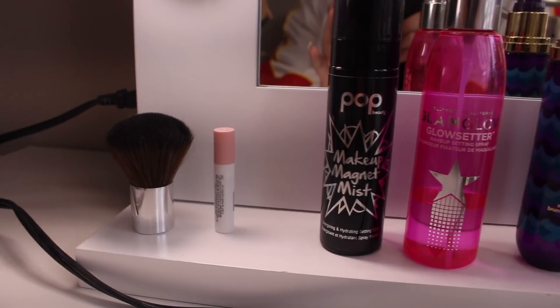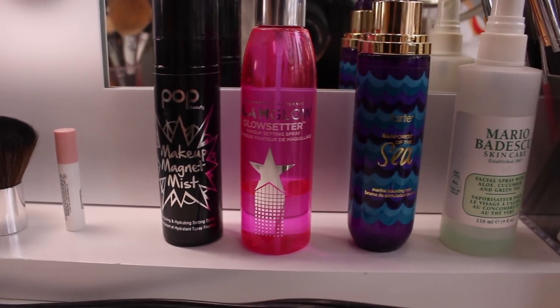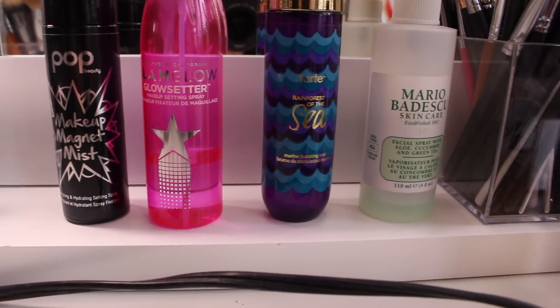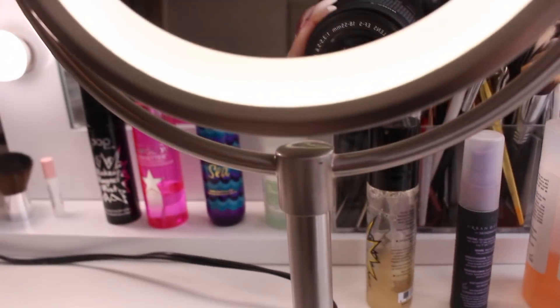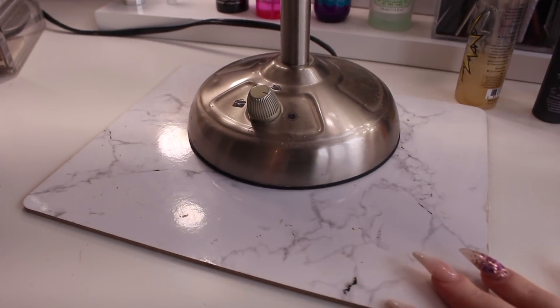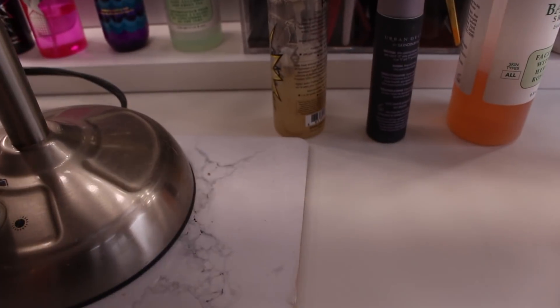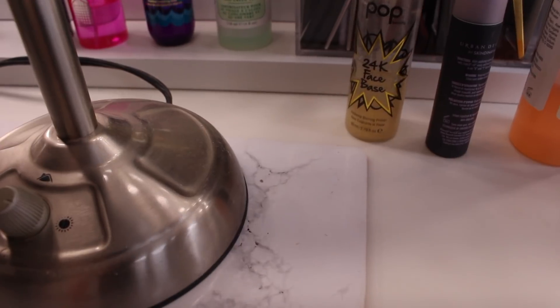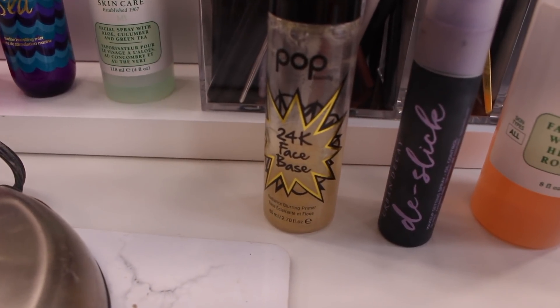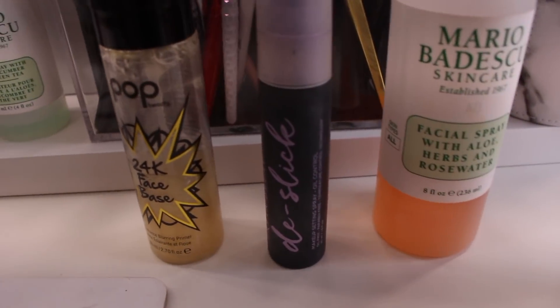I have a random little brush here with nowhere else to put it. Then I have my favorite facial sprays all lined up: Pop Beauty Makeup Magnanimous, GlamGlow Glow Setter, Tarte Rainforest of the Sea Spray, Mario Badescu Cucumber Spray. My mirror is from Costco — I'm pretty sure it's by Conair — and it has little dials for different light settings, so I highly recommend it. This little marble thing is from Walmart, actually meant for hot plates, but it's marble so I bought it.